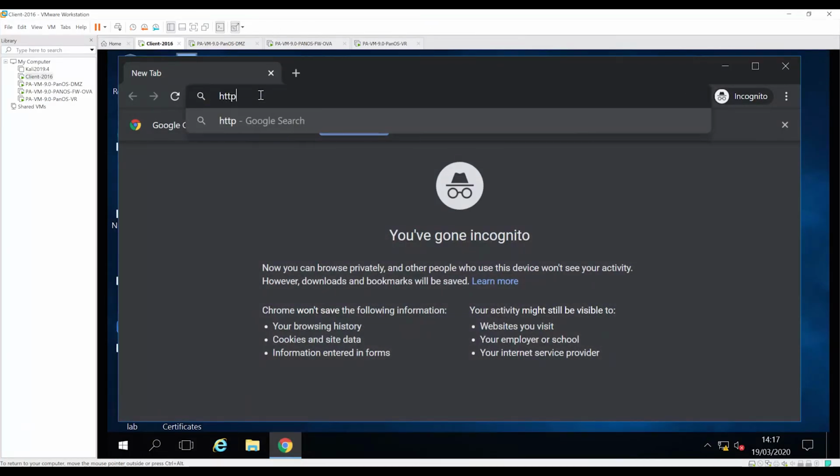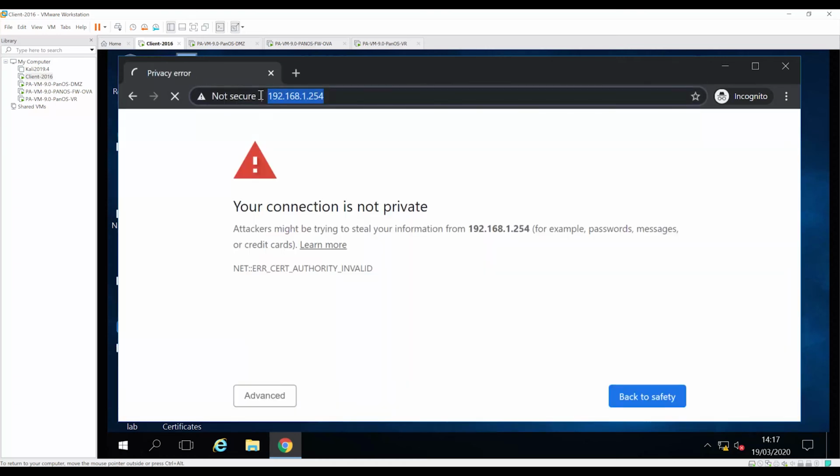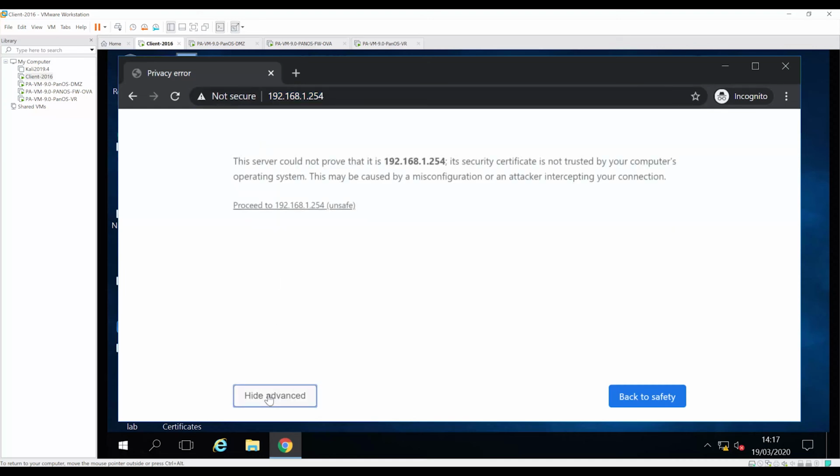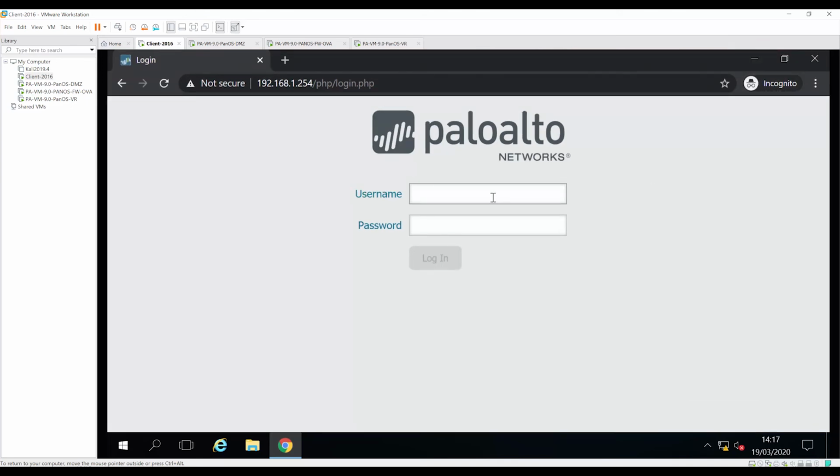So HTTPS and then 192.168.1.254. You get this is not a private connection warning, if we click on advanced and then proceed to 192.168.1.254. We're then presented with a Palo Alto Networks login page.